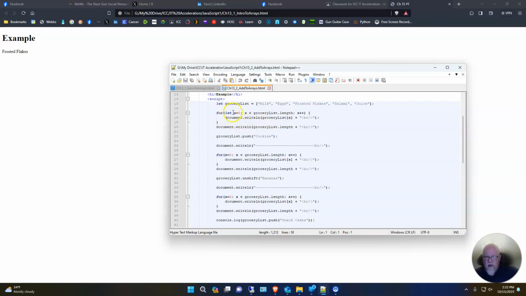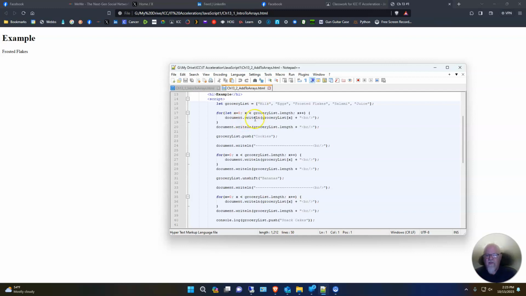So I'm going to create a variable x. Now here's something that is built in to JavaScript. I can use the method, I got a method called length that will return to me the number of items in that array.